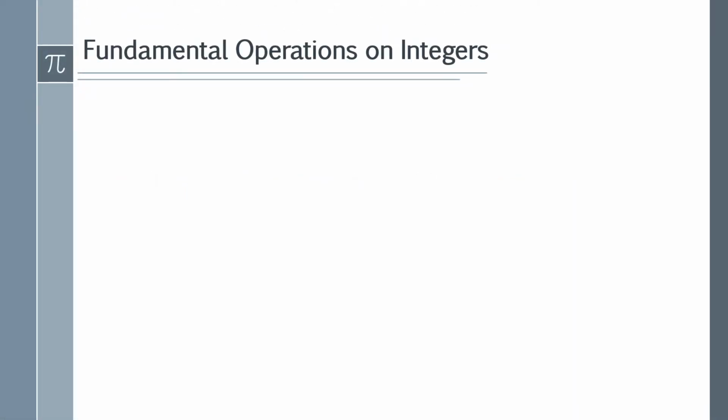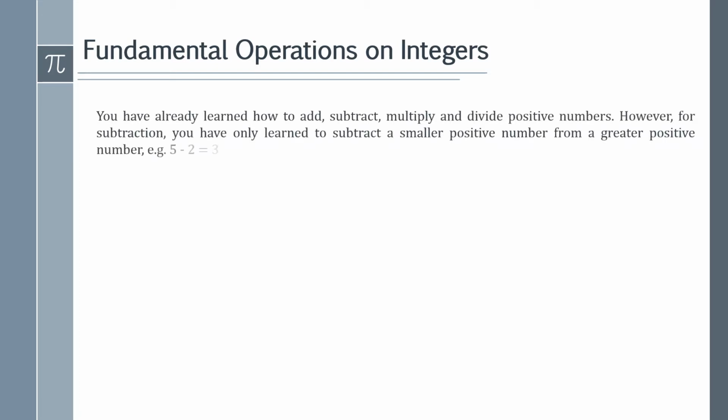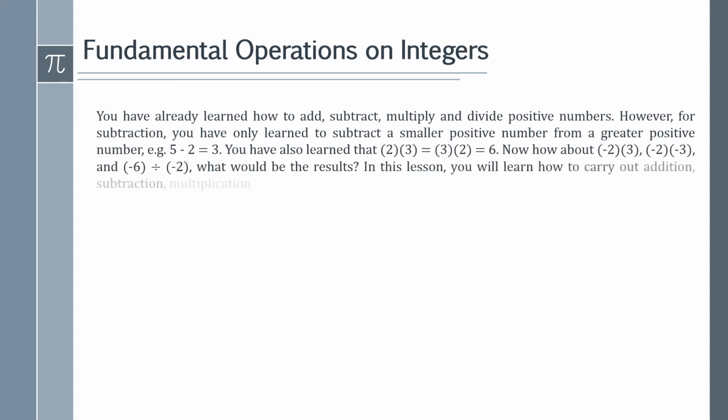Fundamental operations on integers. You have already learned how to add, subtract, multiply, and divide positive numbers. Okay. This is given in every student, especially grade 7 students. Okay? It is presumed na alam nyo na how to add, multiply, divide, okay, subtract numbers. However, for subtraction, you have only learned to subtract a smaller positive number from a greater positive number, meaning you only learned greater number subtracted by a smaller number. So hindi nyo pa na-try yung from a smaller number sinubtract yung greater number.